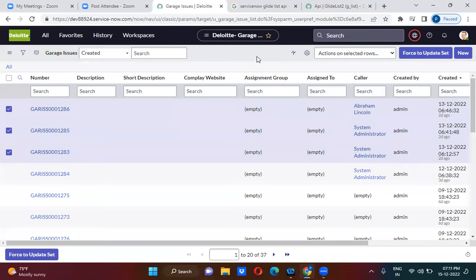Whenever I click on the button, the current logged in user should be shown in the assigned to. That is one case. So guys, two requirements. One is assign to me. Second one is bulk assign. First requirement: assign to me.